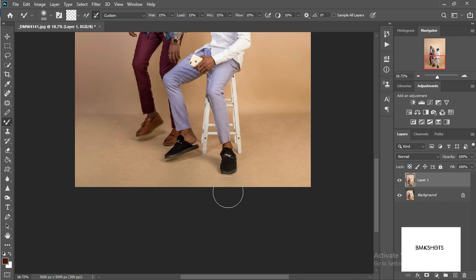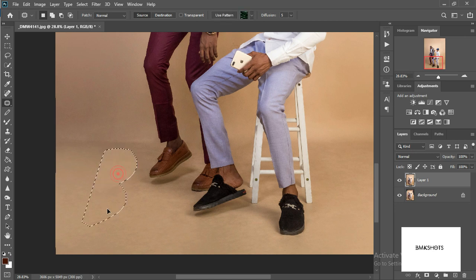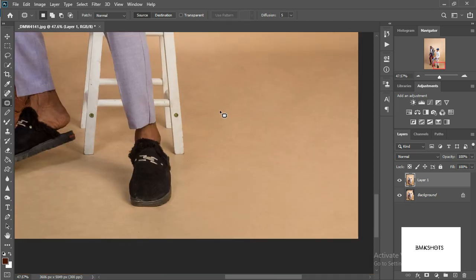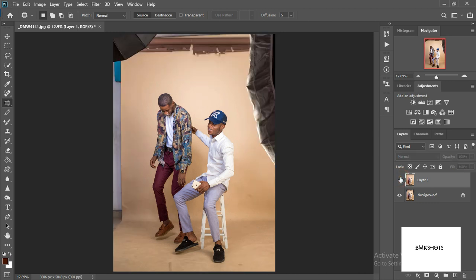Some persons like to overblur, overblend this part, so it will look like we are just sitting on the air. I just like it like this. So I think this is cool. This is as good as backgrounds get. Personally, if I'm a client and I did a shoot and you give me the pictures and they are like this, I'll be happy. So I think we are done.